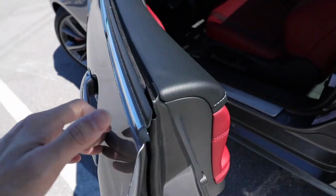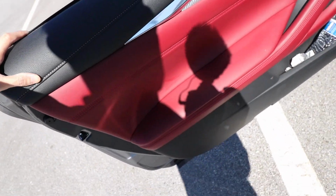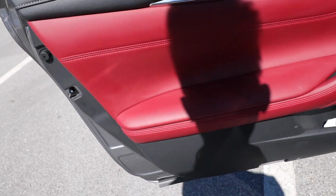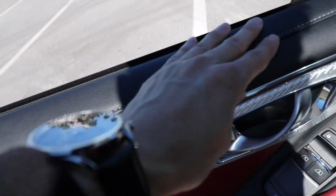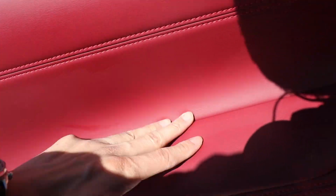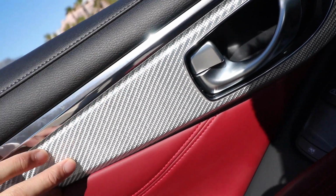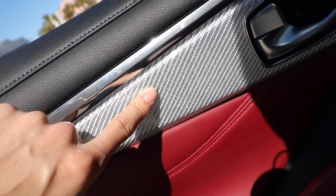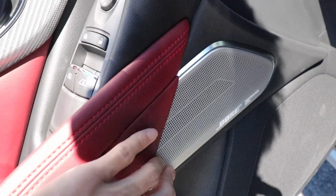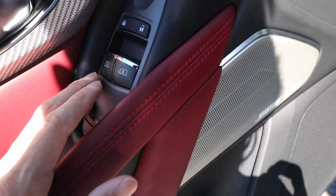So I like that this door feels very solid. Not coupe heavy, but it feels solid, and it just feels quality. And then once you open the door, you'll see all these are leather. These are nice leather. I don't know if they're fake leather or not, but they feel nice over here too, all the way down here. And then you have these genuine carbon fiber optic trims. These are optional and they're not standard. And this Bose sound system sounds solid, not phenomenal, but solid.